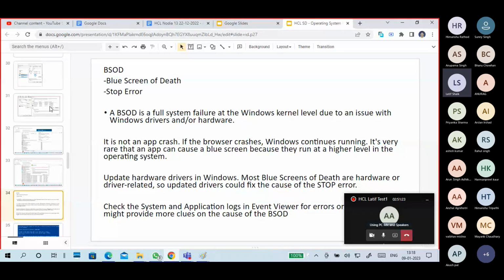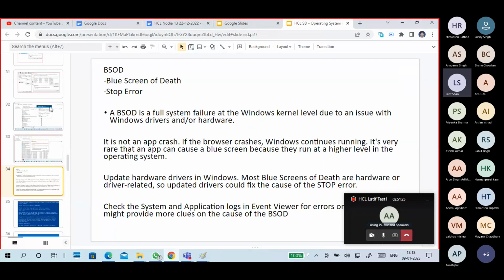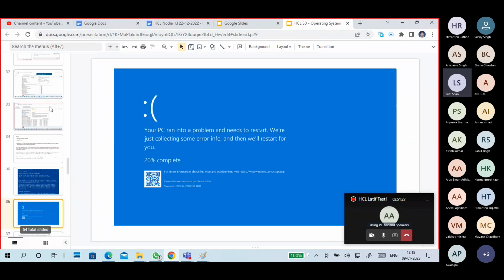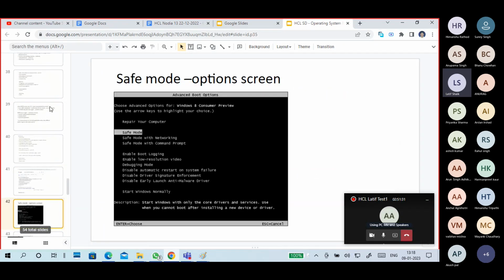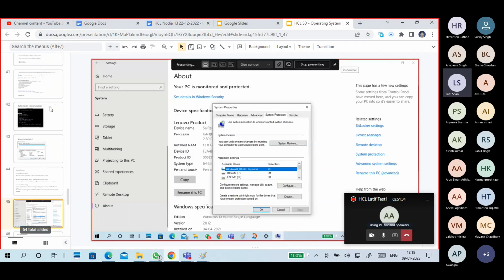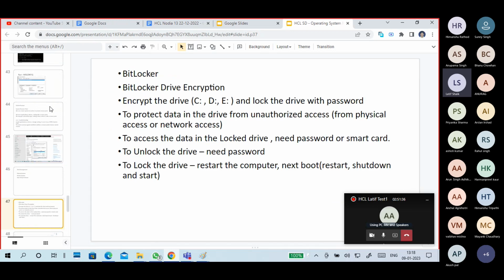Okay, so it's already 1:20. Guys, if possible, tomorrow I will tell about BSOD. Remember what I told today. BSOD, safe mode, system restoration are also there. If possible, I will tell. Otherwise, I will go to services. So we'll see that one.